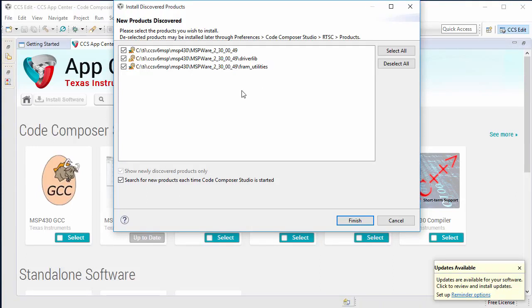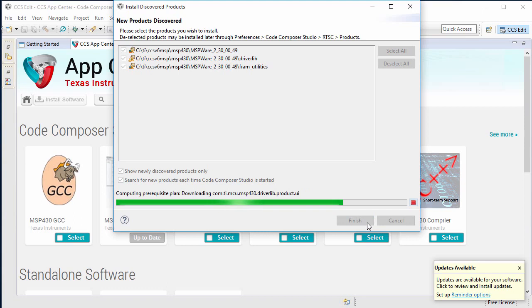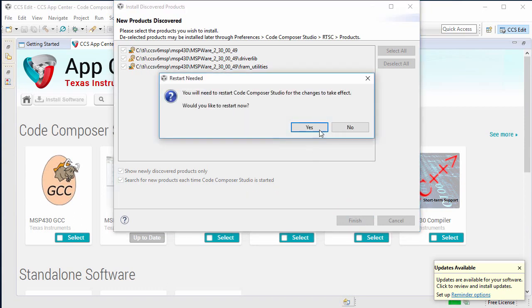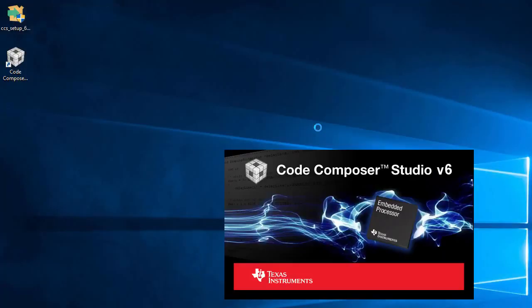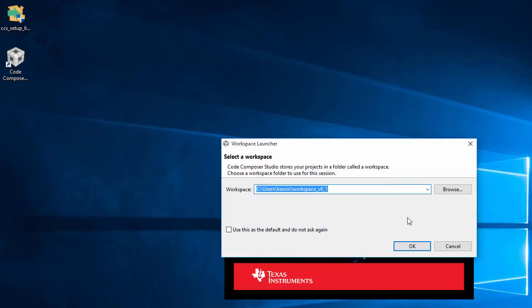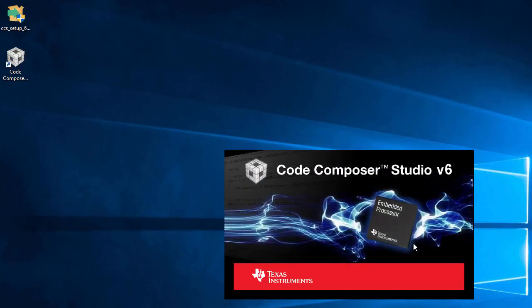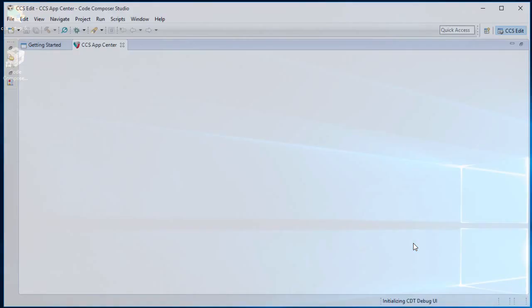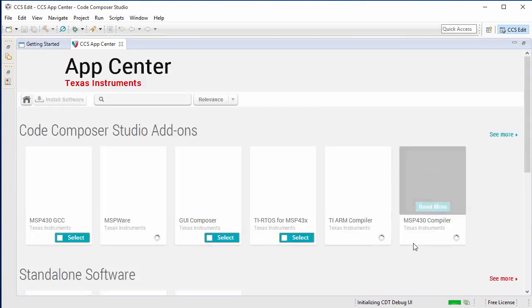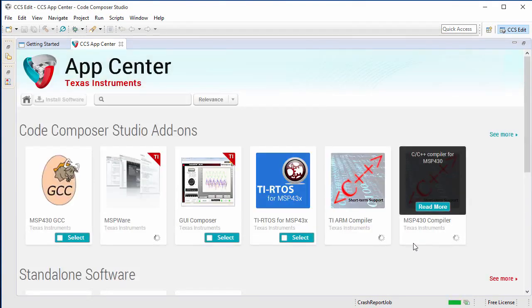Those products are the MSPWare add-on that we just installed, so we'll leave those all checked and hit Finish. And again, we need to restart one more time. And finally, we're done.